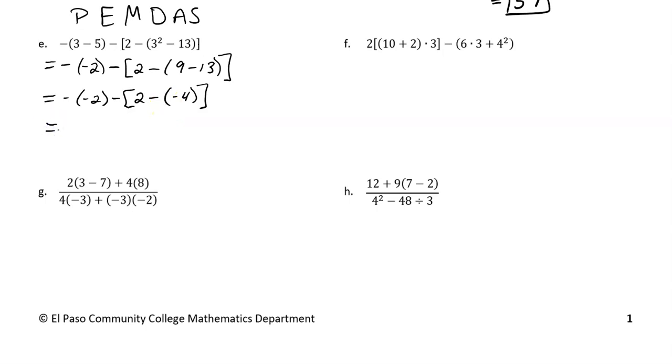Again, I still keep the parentheses because my value came out to be negative, keeping track of my signs. Now let's see about those brackets. So I have my front value, and here I'm going to have 2 minus negative 4. Well, I know when I subtract a negative number, that's like saying add them, and 2 plus 4 would end up giving me 6. So all of this inside of my square brackets here all simplified down to a 6.